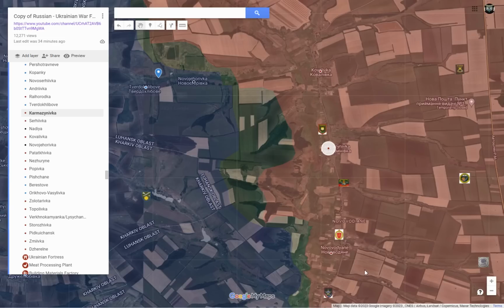So the Ukrainians, if you look at their vector of attack, it looks something like this. The main Ukrainian push is coming in this area over here. You can see a bulge in the line where there's a pretty large gray zone, and that's an area where the Ukrainians are currently advancing. They're trying to take over positions in the forested areas that were at least previously under Russian control in this bridgehead.